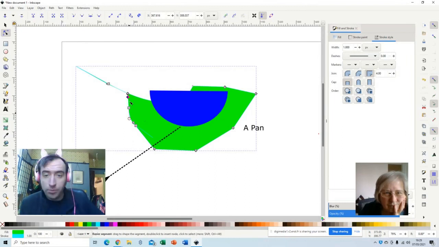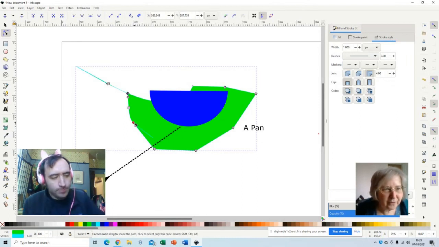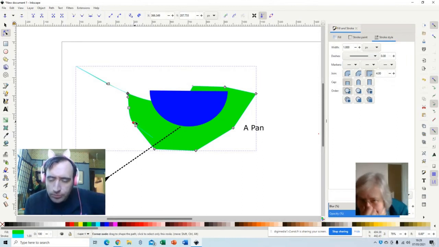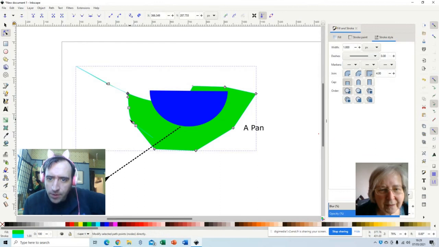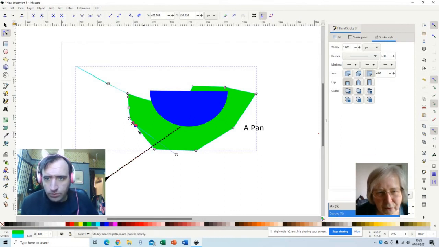Let me know if you would like any help. I'd love some help. I need to write down which is which tool, because I've completely forgotten. It's okay. You're using the right tool. I can't remember how to make it curvy. I've pulled something out before, but I'm just getting straight lines.